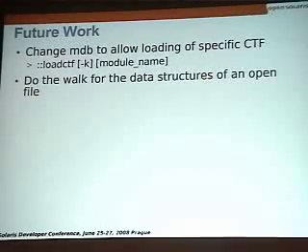Yeah, I'd like to be able to load specific CTF modules. Doing the walk for the structures on an open file actually turns out to be more difficult. For an open file, I can find a znode, and I know how to get to the dnode, but I don't know how the system is doing it, because the way I do it is I walk a linked list of all the dnodes for a particular file system. So if you had 1 million files, you'd be walking a linked list that's 1 million entries long, and I can't believe the system does it this way. Let's hope it doesn't walk a 1 million entry linked list.